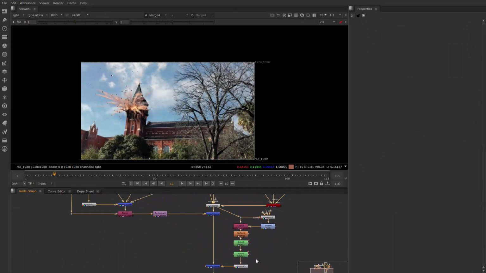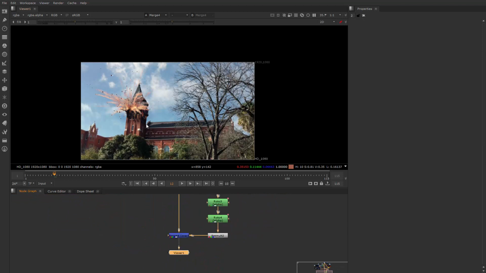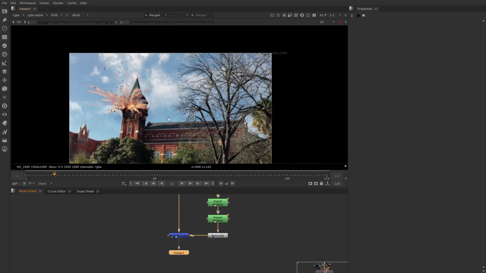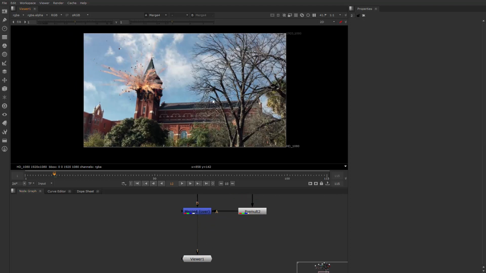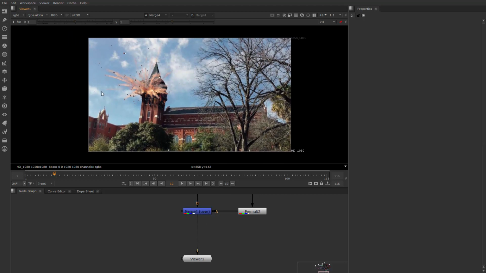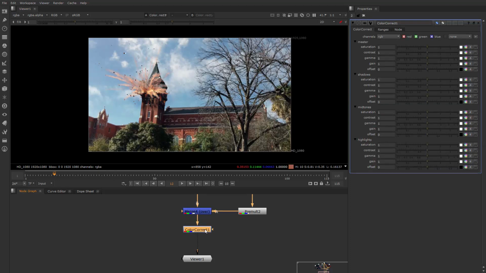Alright, so we have almost everything set up. Just to give it a more movie feel, right? Right now this is more like a normal camera shot from an iPhone or something. Oftentimes in movies, people turn to color grading and color correction to give it a more movie-like feeling.